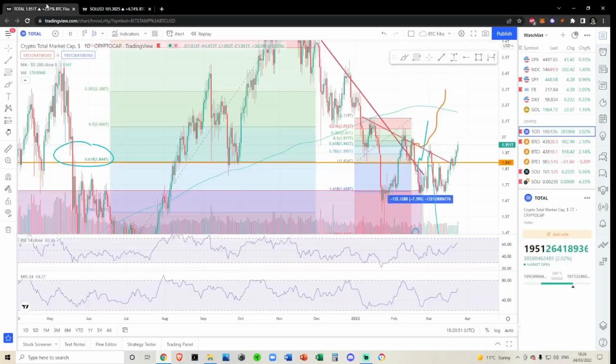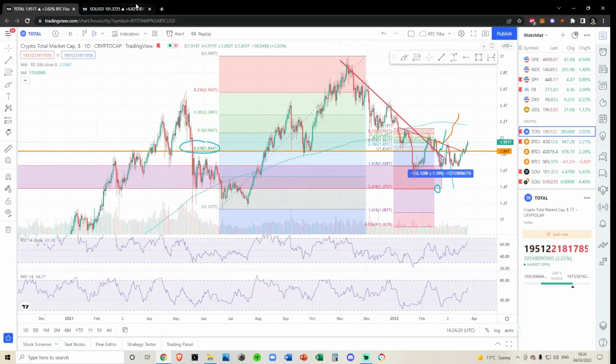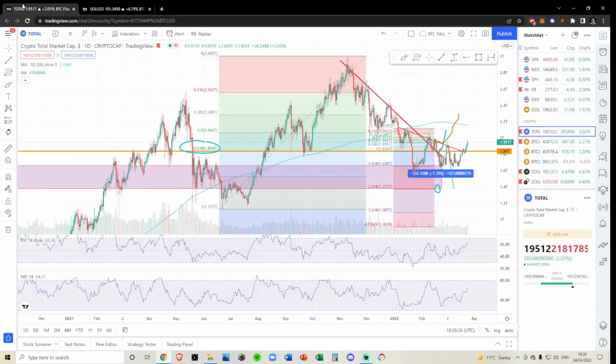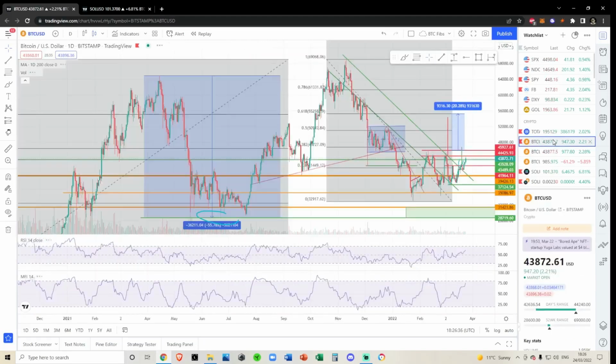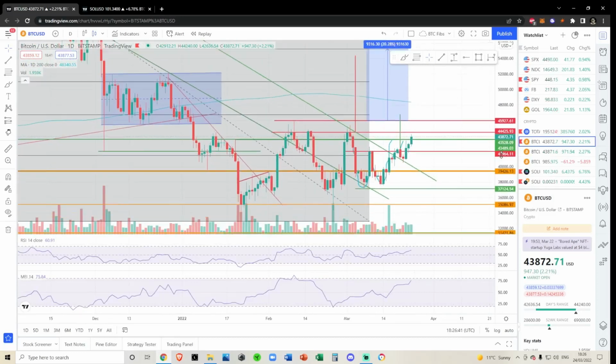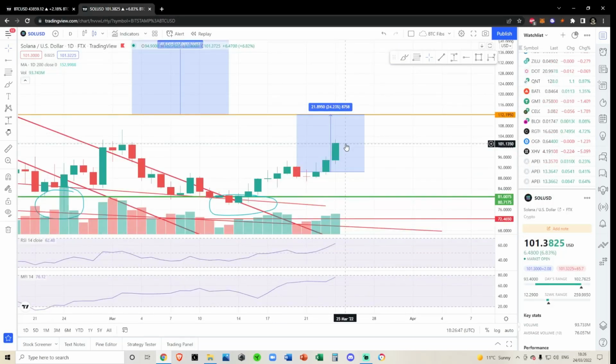I don't necessarily think that there's going to be many regions that we are going to get stuck in in the short term, mainly because the total crypto market cap is on a tear. It's broken macro bullish above the 618, so this could be some nice foreshadowing of what hopefully is going to be happening to Solana in the coming days and weeks. Total crypto market cap is extremely bullish, with Bitcoin obviously leading the run, breaking out and looking extremely nice. Lots of pumpiness right now. Everyone is getting very bullish, and that's not always the best sign, but nonetheless, like I've been saying, for me to long Solana, I would want to see a break above 112.